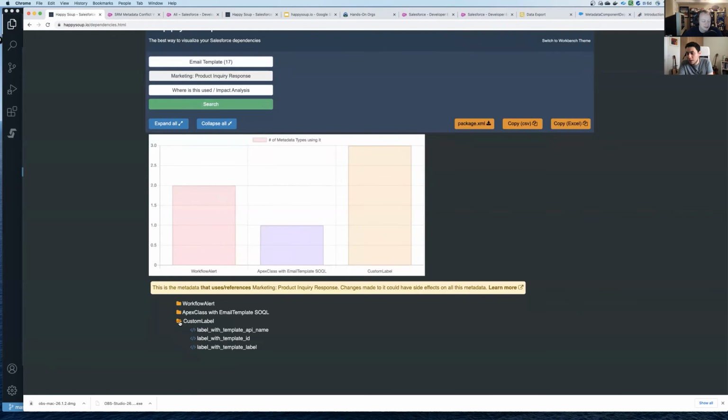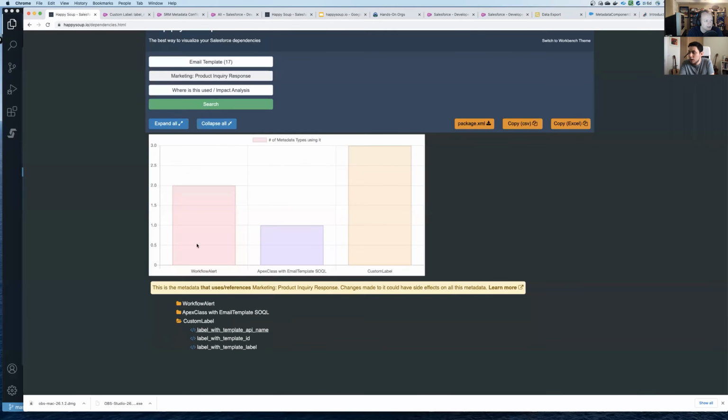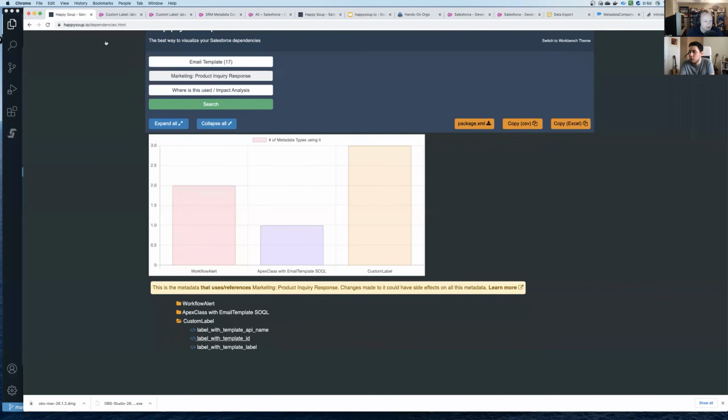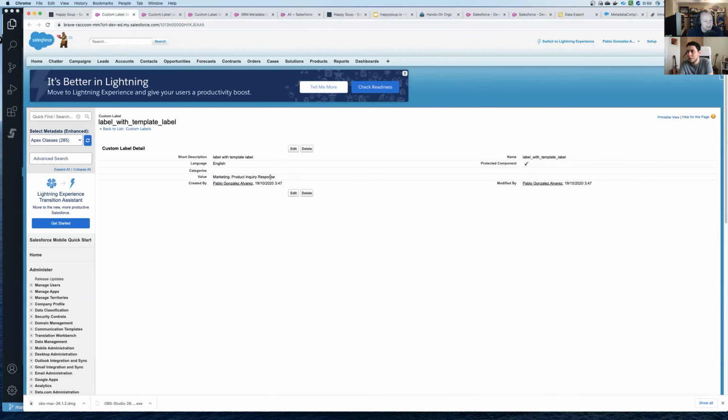What I'm showing you here is that I actually have all three. This template is called marketing product inquiry response. I have a custom label that uses the API name as the value, another one that uses the template ID, and another one that uses the label. All three are valid, right? Who says that you couldn't do something like that if you wanted?